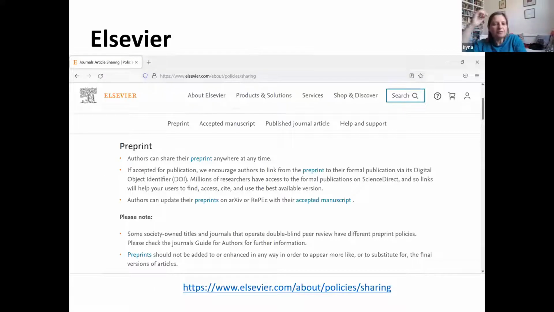And then for other publishers, we had a look at Elsevier, and Elsevier allows preprint sharing at any time. And when there is a published version of the article, they encourage authors to link a preprint to the final version of the article. And for AAMs, they only allow updating a preprint with an AAM version on arXiv and RePEc repositories.